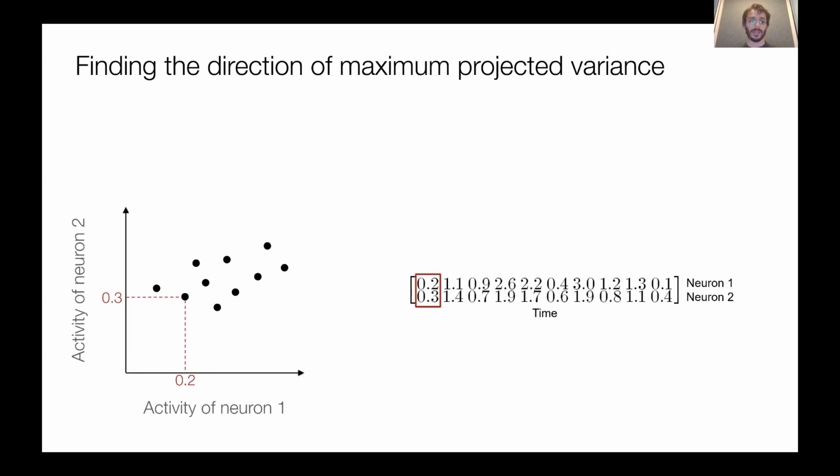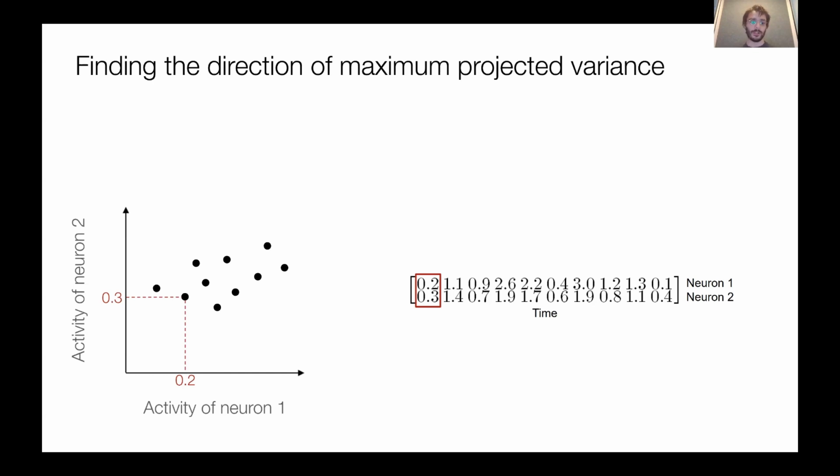And what do I mean by the activity of a neuron? Well, that depends. If you are working with calcium imaging, it could be calcium signals. If you are working with spikes, it could be binned spikes. But at least as far as the dimensionality reduction method is concerned, we are just using this state space view. Okay, so what's the next step?